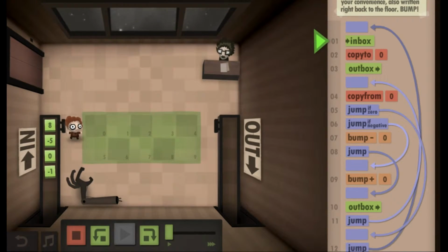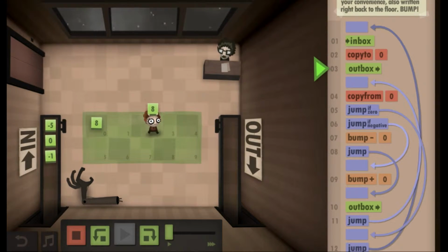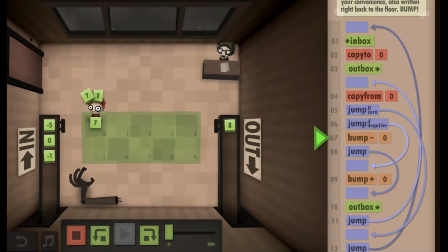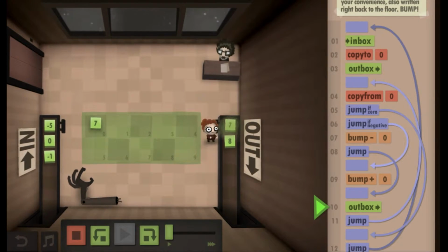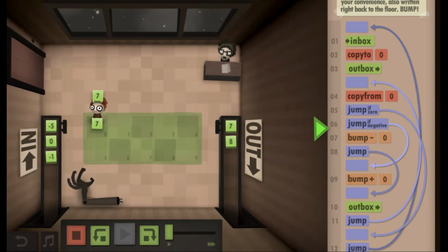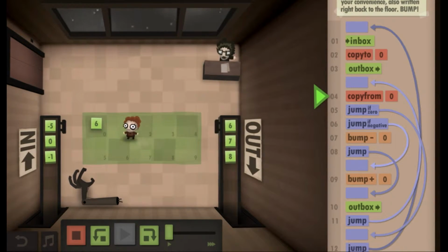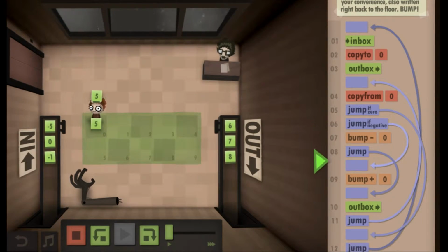Okay, this looks good. I think this is the correct solution now. Well, no, I think this is a correct solution. A little bit iffy on the performance because we have these 2 outbox statements and then a copy there. Something about that seems really bad. But this should work, and then I can mess with it a little bit.